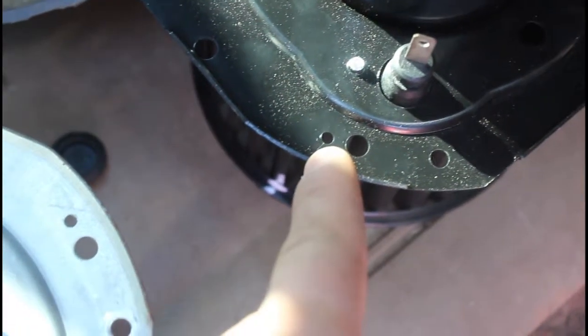Alright, so what I did here is I pulled this rubber hose out of the old one. And I pulled the grommet out of this one, and I'm going to put the rubber hose on the new one. And then there is this ground screw right here on the old one. It's normally a Phillips head. For some reason, it looks like someone might have already been in here before me. So this one's a 7mm for me as well, but normally it's supposed to be a Phillips head. So I'm just going to take this off, and I'm going to reposition it over here, just like it is on the screw hole right here, right next to the connector, just like on the old one.